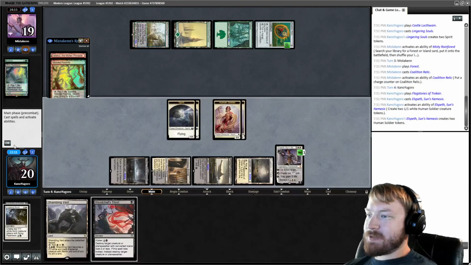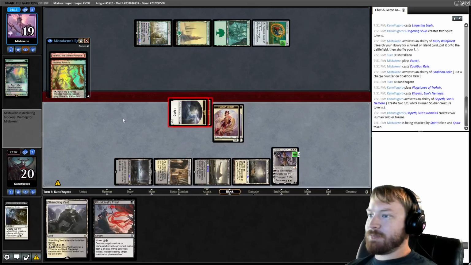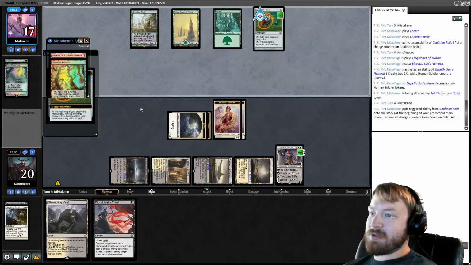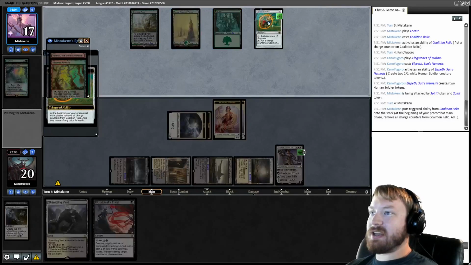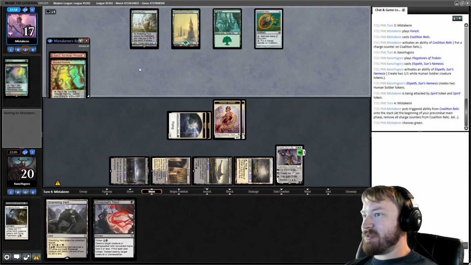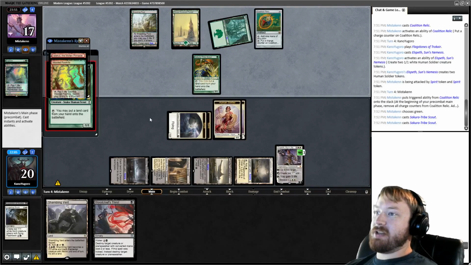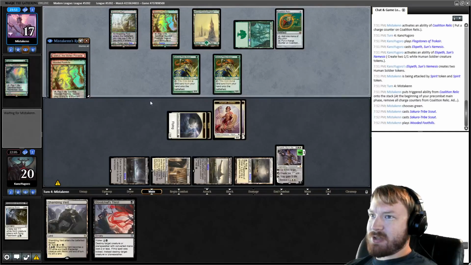Make some soldiers. Go to combat. And attack for 2. Pass the turn. Opponent gets a charge counter off of Coalition Relic. I suspect, given this, they either had nothing and they were adding the mana just in case they drew something, or they have a 6 mana play like Primeval Titan that would be pretty bad for us. Okay, our opponent is playing Amulet. Sakura-Tribe Scout, Wooded Foothills.